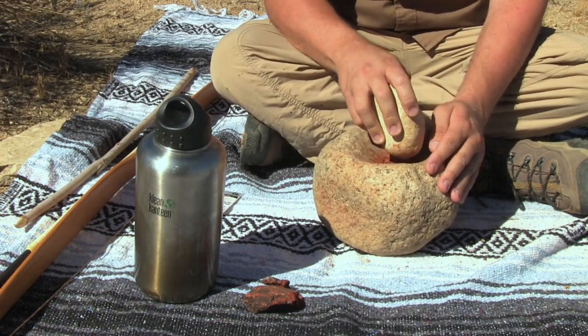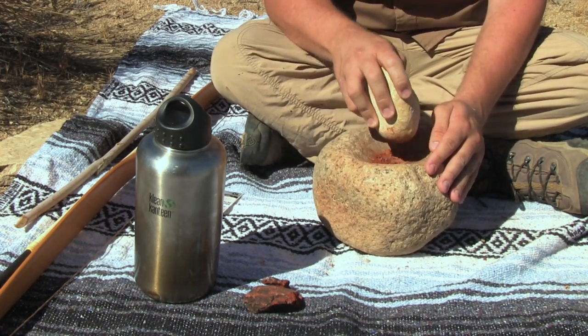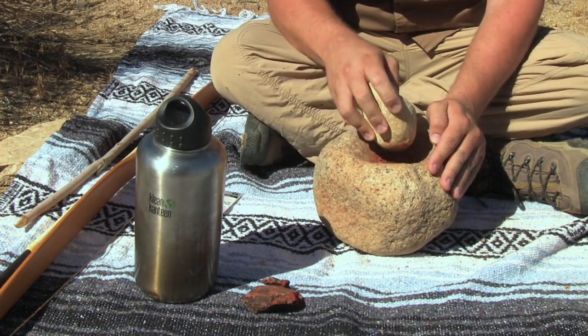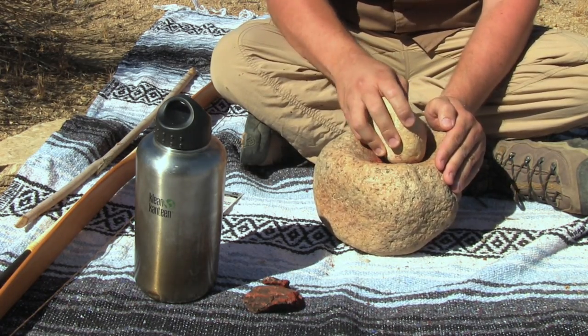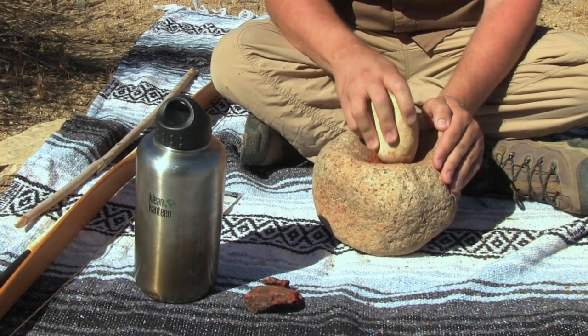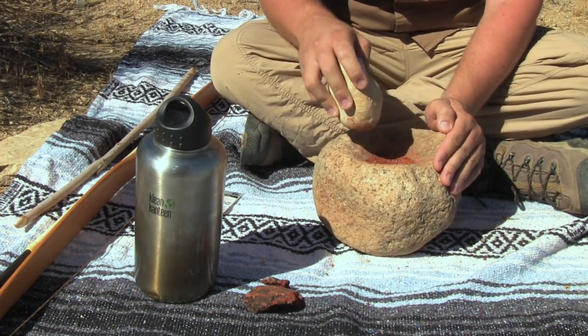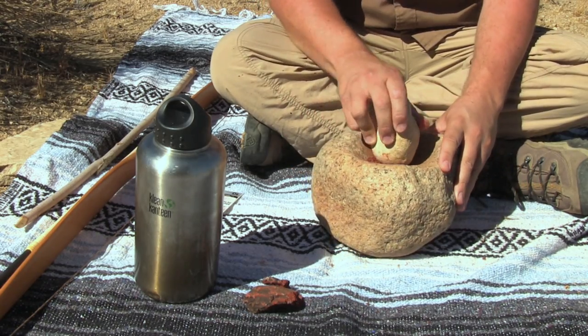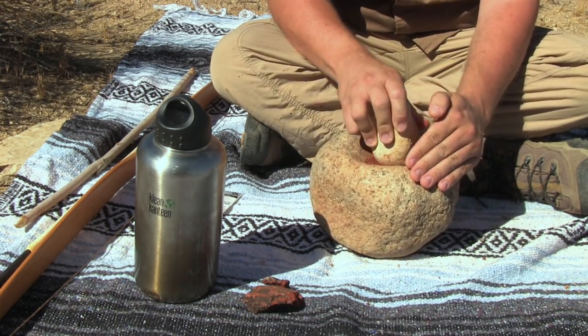So I'm just taking real small strokes. I'm not really bearing into this because it's already kind of a soft mineral. It wasn't too hard. So you can see we're starting to get that into a powder. I want it a lot finer though.